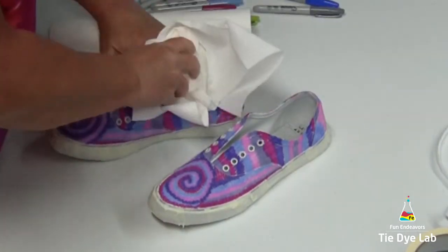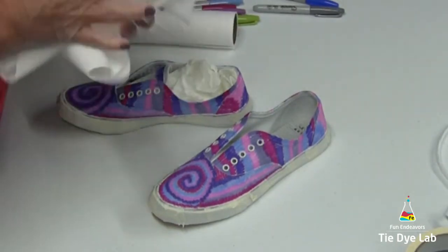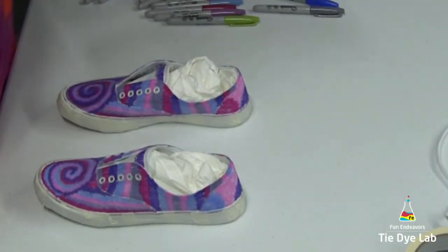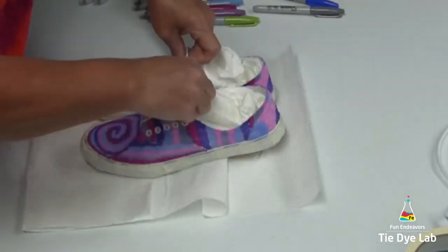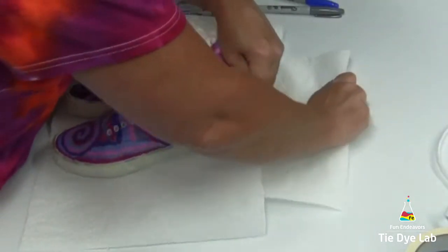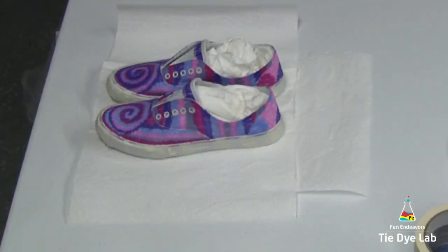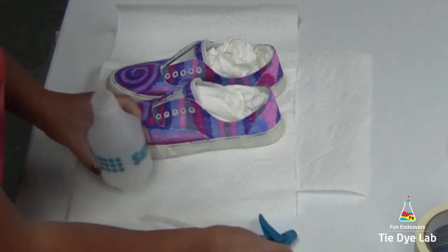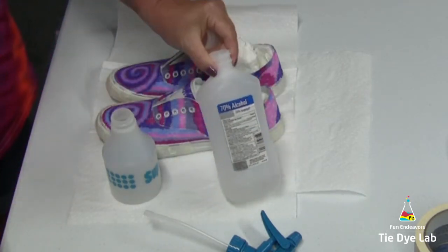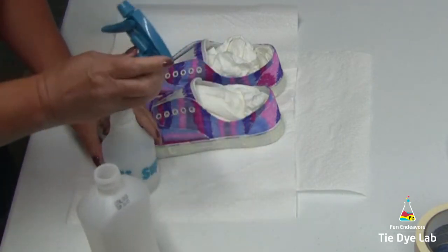Now that I have the shoes all covered with marker, I'm going to take some paper towels, wad them up, and put them down inside of the shoes. Then I'm going to take some 70% isopropyl alcohol, the kind you would get in the pharmacy department of your local store, put it in a spray bottle, and gently mist the shoes.